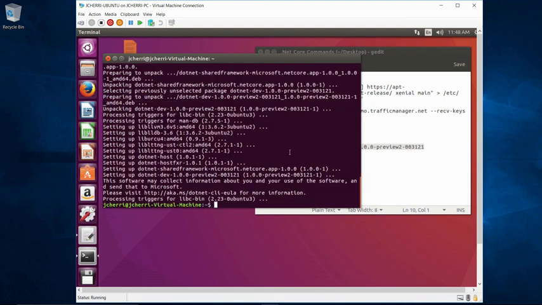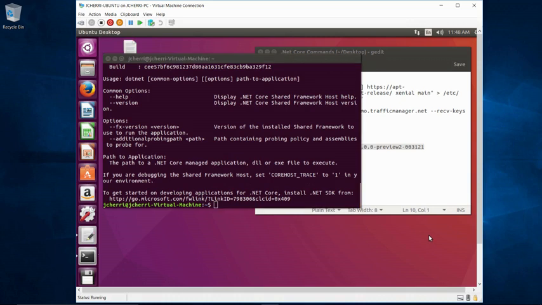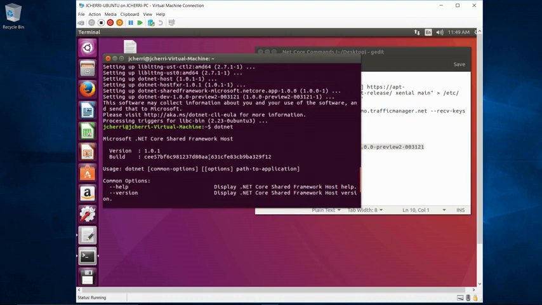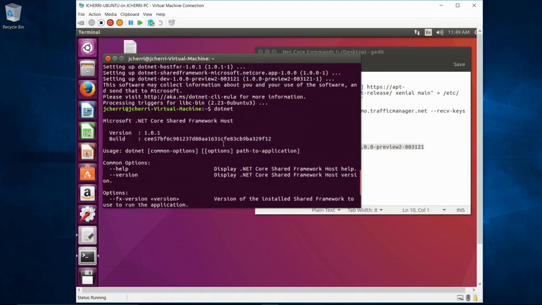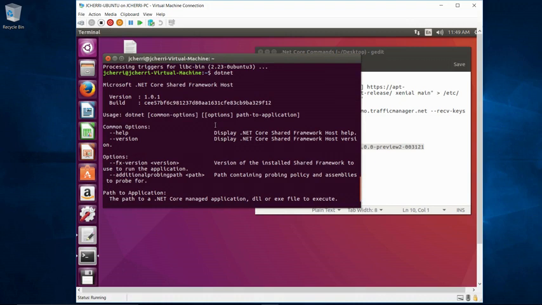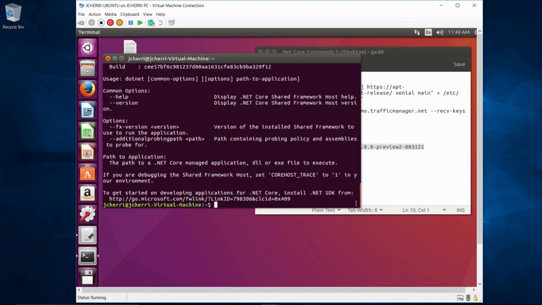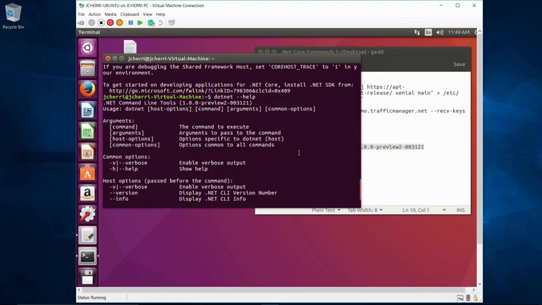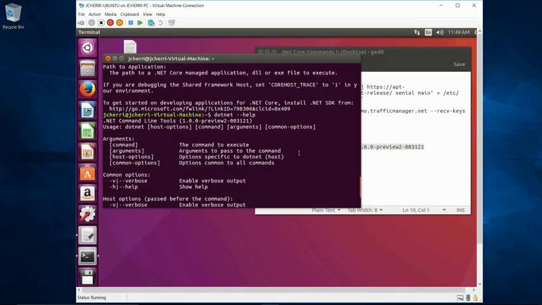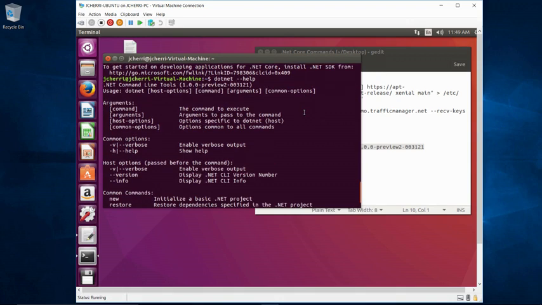And now that we have all of this set up, let's just run dotnet, and let's see if there's any commands that come up. And now you can see right here, by typing dotnet, it tells you what version we're on, what build. We also have a help right here to associate with the different commands. So we can say dotnet help. And now we have all the commands we can associate with .NET Core and the .NET Core CLI. Right here, this is all the different references you have for yourself.